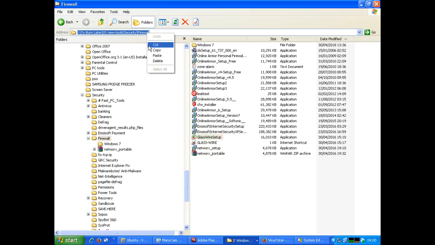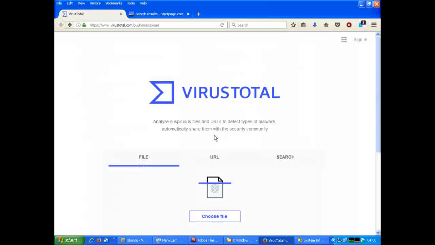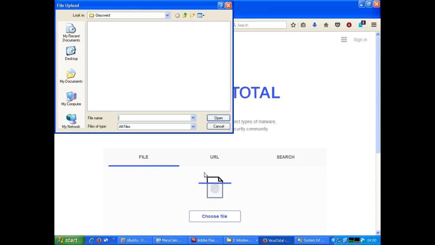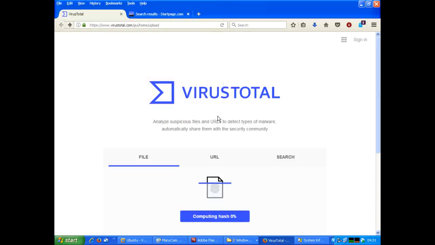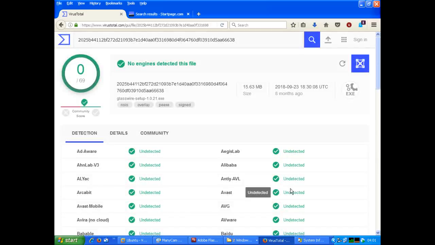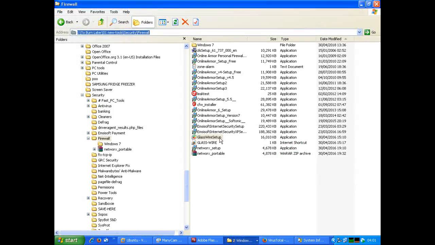Let's scan it. Oh, well that's clean. Will that install?